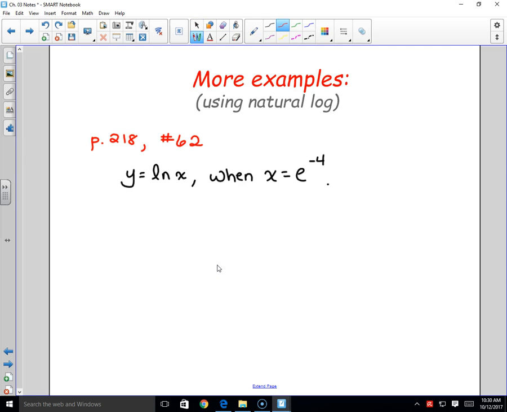Thanks for stressing though. What do you do when you evaluate? Plug it in. So y equals ln of e to the -4. Why did I say mental math? This is hard. It's an ln, it's an e, it's a -4. How many of you guys caught it? Don't say anything. Have an answer in your head. Okay, better than it was before. The rest of you guys, come on. Who is ln? Don't answer the final answer, but who is ln? Log base e. Pause. Who has an answer in their head now?